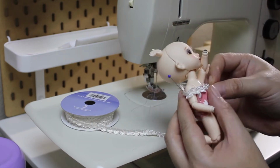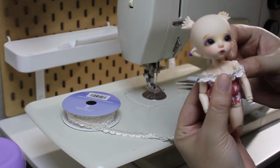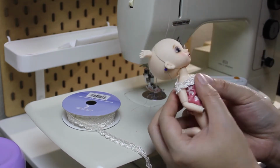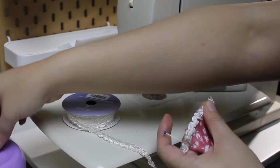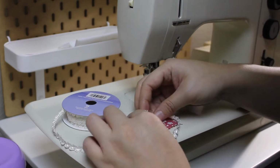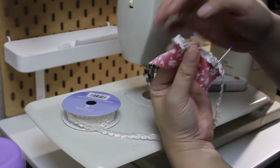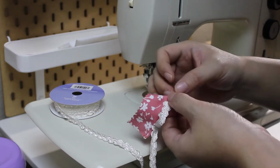I pin down the first point and use Yuna as reference again to make sure I have enough material. Pin down the trim to the bodice at the points marked, and this will also indicate where we will start and stop sewing to effectively create loops for where the arms will go through. I just eyeball it to make sure they look even.